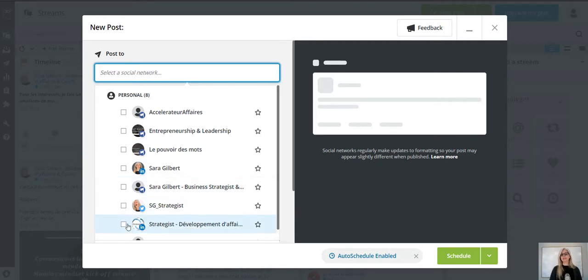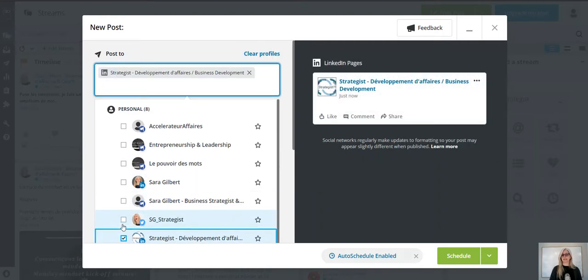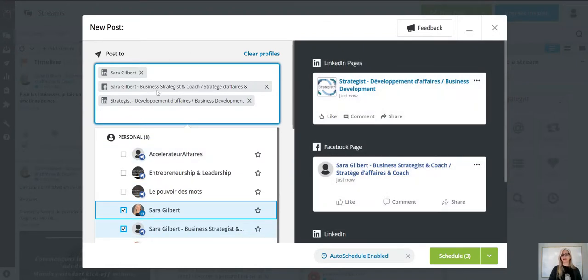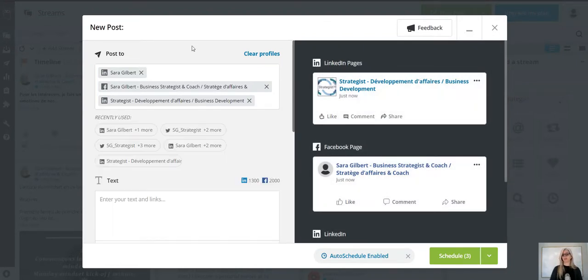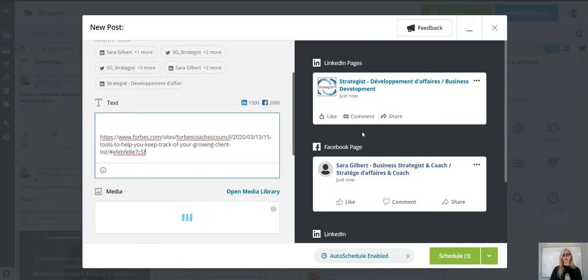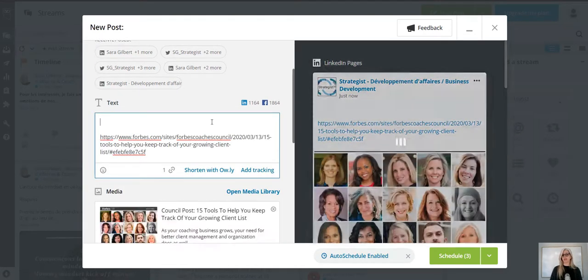page. So let's say this article from Forbes magazine, I want to share it on my LinkedIn corporate page, my Facebook page, and my LinkedIn profile. So I will select the platforms I want to share it on. Here, I will paste the link of the article, one thing. But what I actually want is to write a message to personalize that message.